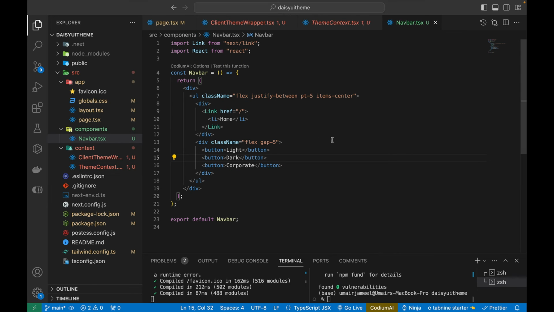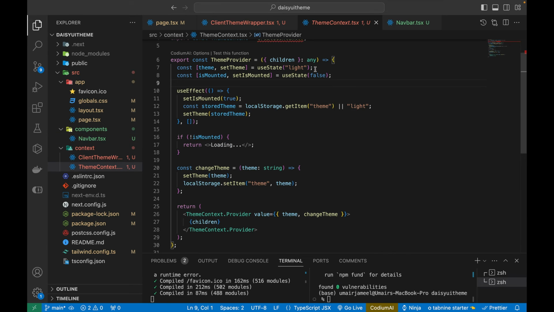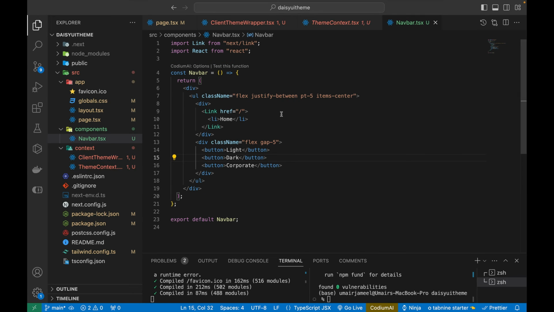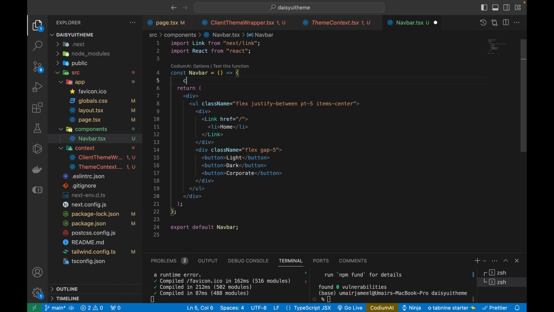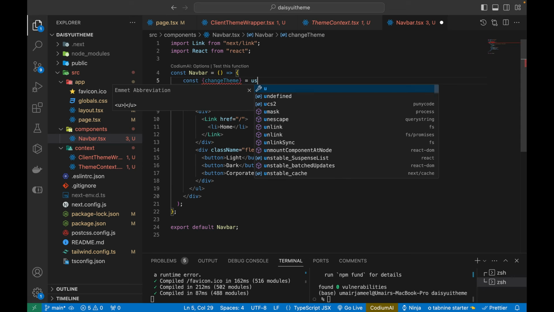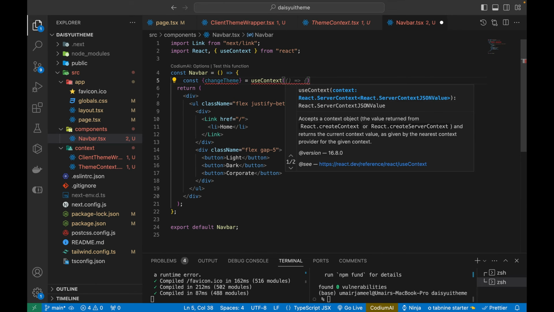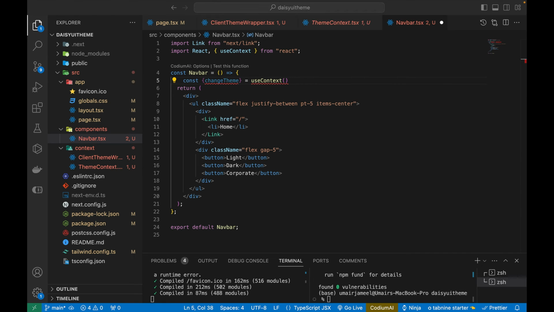So I'm going to open up this navbar. In this navbar, I need to import this thing. So this one, which I have already done. So here I will be using change theme, and this is going to be from the useContext hook. And I need to actually call that theme context.